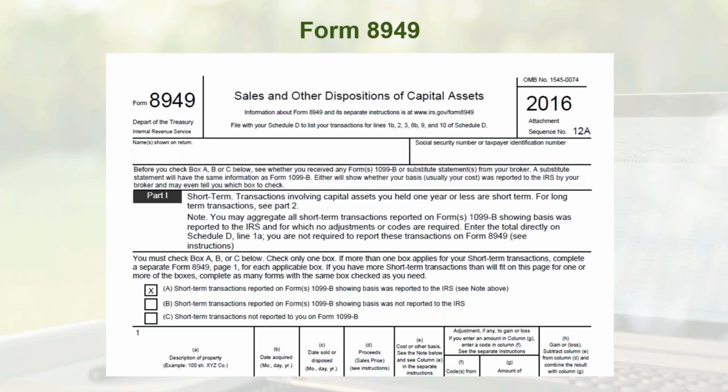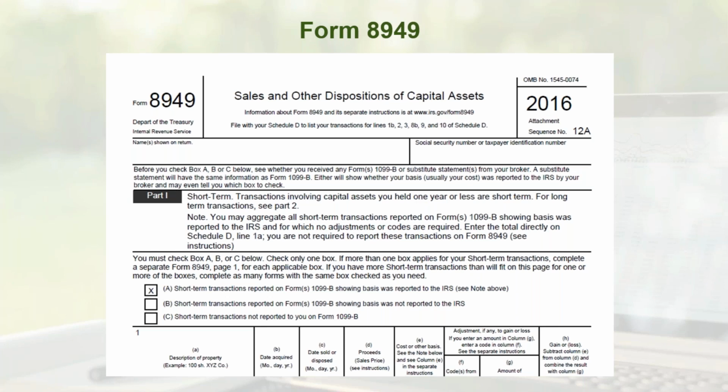Depending on when you started your investment account, you may have two more transactions to report. These are referred to as uncovered or cost basis that was not reported to the IRS. For example, if you acquired stocks before January 1st, 2011, or mutual funds before January 1st, 2012, you'll see these transactions referred to as uncovered or not reported to the IRS. You will need to report the cost basis information for these transactions generally in the same way you report your covered or reported to the IRS cost basis information.